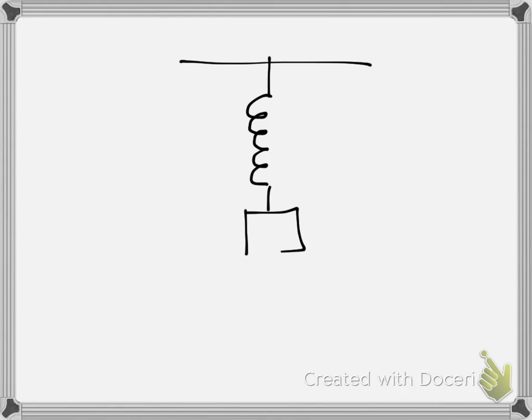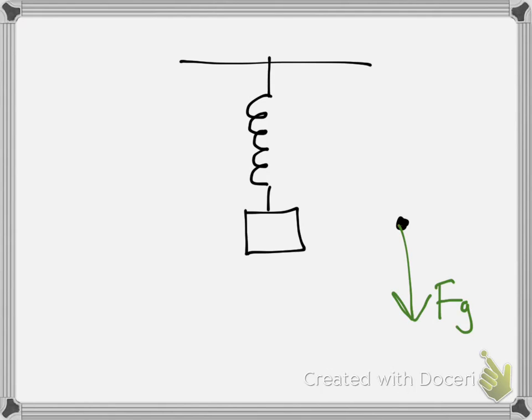Some ways that it might not be as easy is, what if we're talking about a vertical spring? So maybe something's hanging down from the ceiling and we put a mass on it. What kind of forces do we have on this object if we do a free body diagram? Well, we know we would have gravity, so there's the force of gravity.